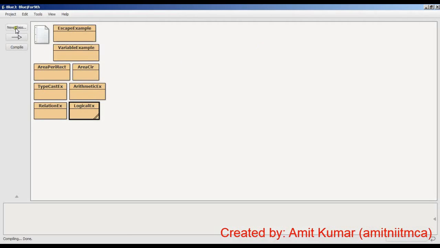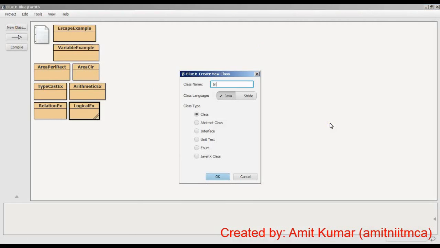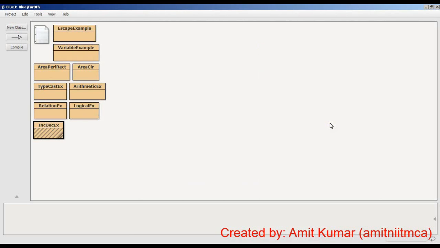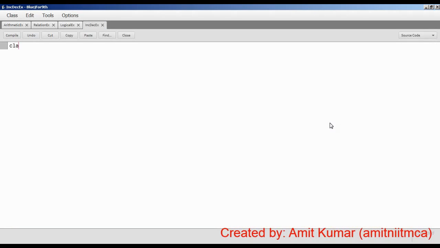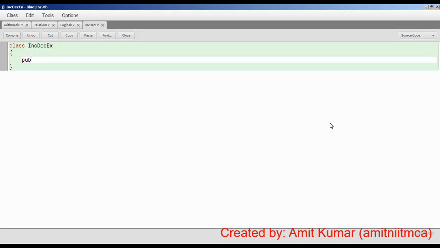Now let's talk about increment, decrement. In this program, I am going to use increment and decrement operators both in prefix and postfix notation, and I will also try to explain the difference between postfix and prefix.